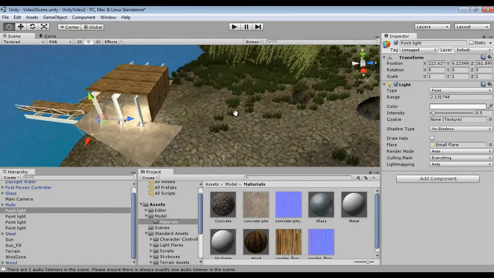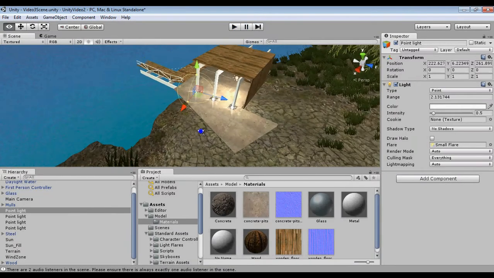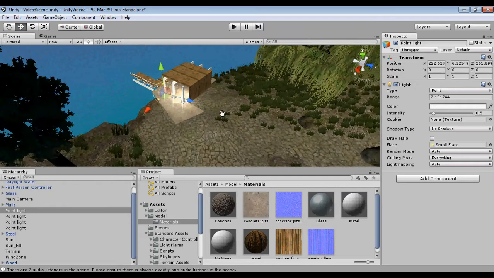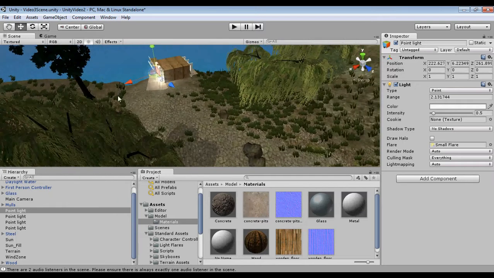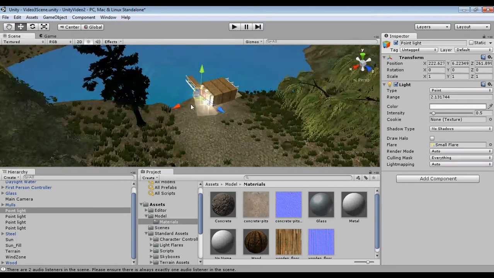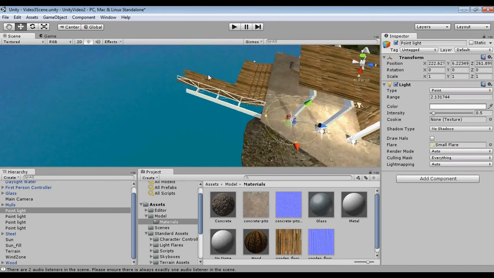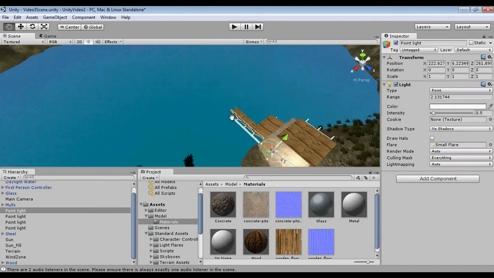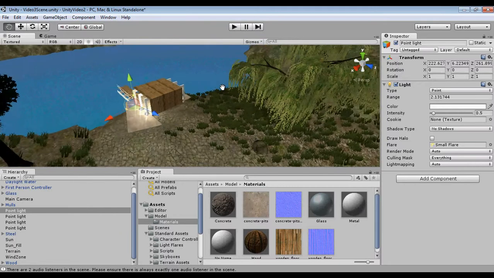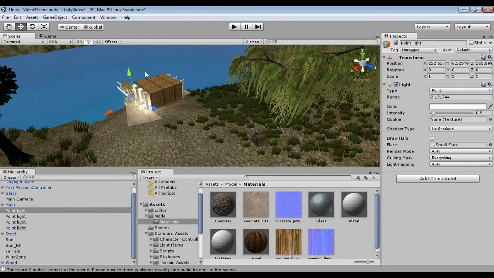So the next thing that I want to add is a little bit of sound in this. As I'm walking through this area, I'm getting a sense of wind, and as I move closer to the edge of this stock pier thing, whatever it is that I've built, I can get a little sense of water moving. So sound objects can't just float in space like a light. They need something to attach themselves to.